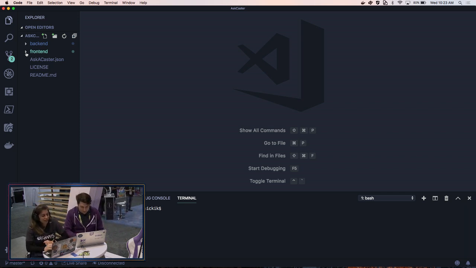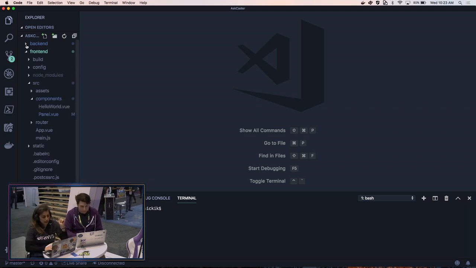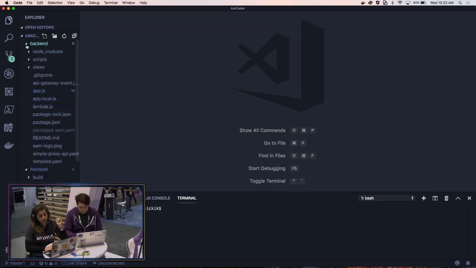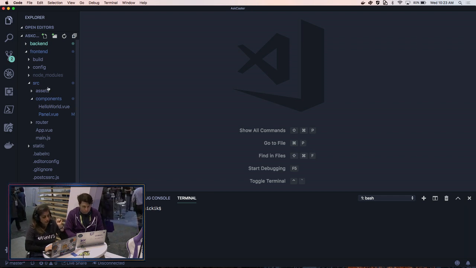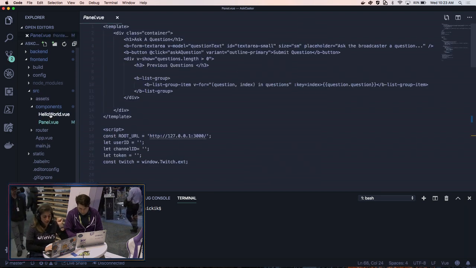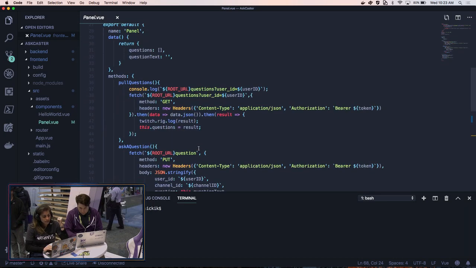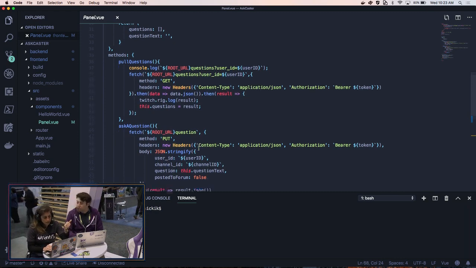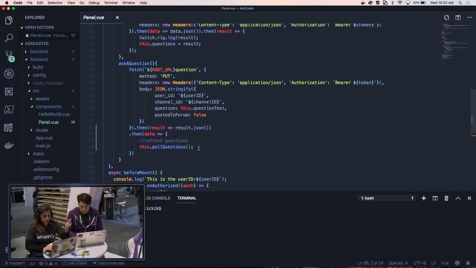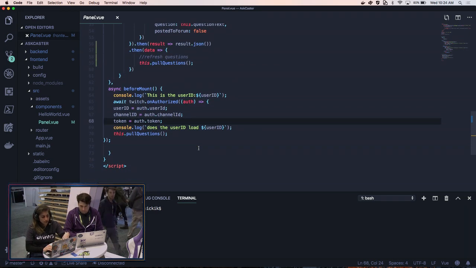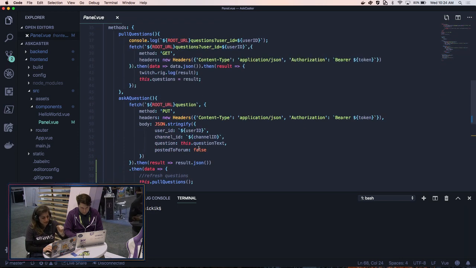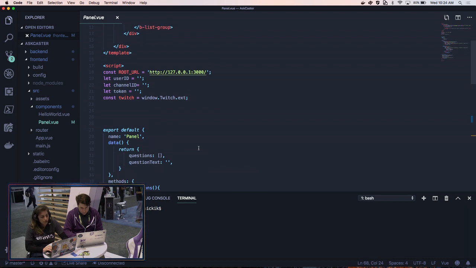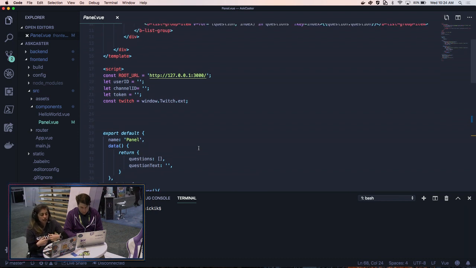Okay, let's get started. So now we're in the front end. Our backend is here. I did make some minor changes to it yesterday, so you can feel free to check them out on your own time. But we're going to go into the front end. This is our panel view that we built last week on stream. A couple things here: we are pulling questions from the database, you have the ability to post a question, and then we are loading up the Twitch unauthorized stuff before mount. That was a little bit of a struggle last week, but we got through it. So this is our panel view, and then let's see what it looks like inside the dev rig so that we can start cleaning it up and polishing it.